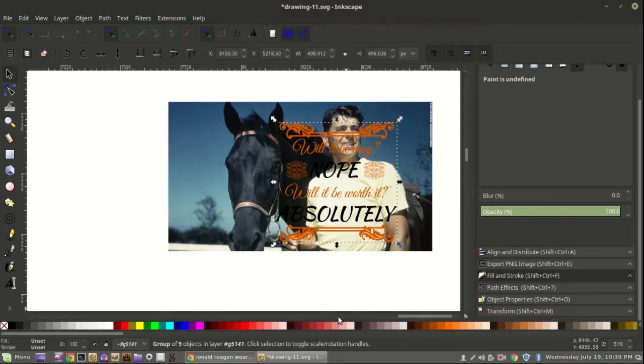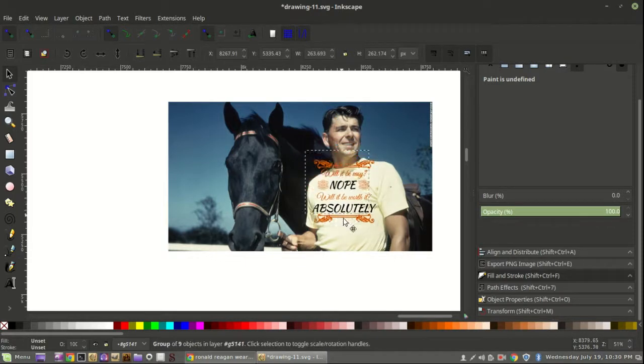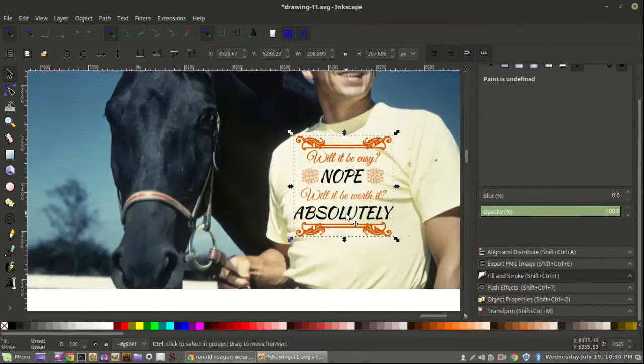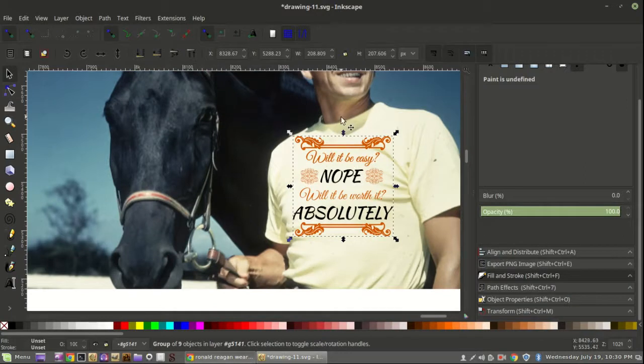We got a neat picture of a previous president. And what we want to do is scale it down to about the size that we're going to want it on the shirt. Something like that. Okay, and as you can see, it just looks like a graphic sitting on his shirt. I mean, it doesn't look like it's part of his shirt. There's some tweaking involved with this because we've got these huge differences in the graphic. I can tell we're already going to have problems, as the black is probably just going to stand out too much.